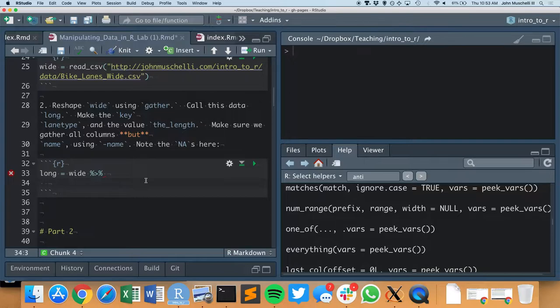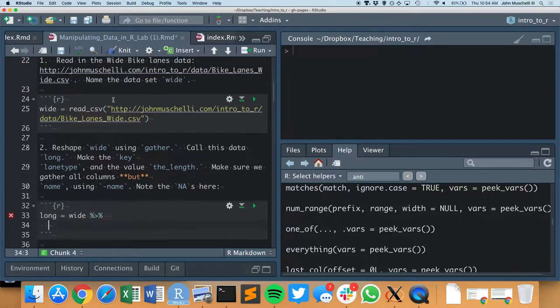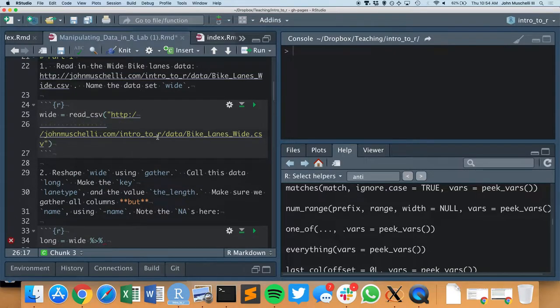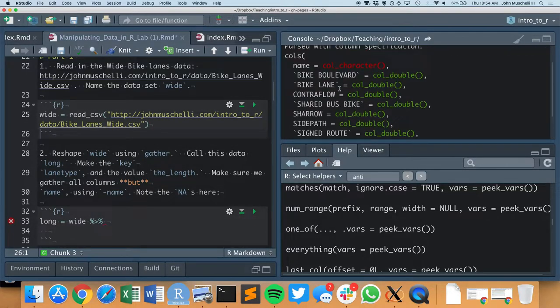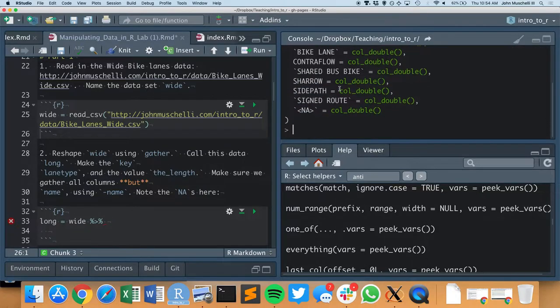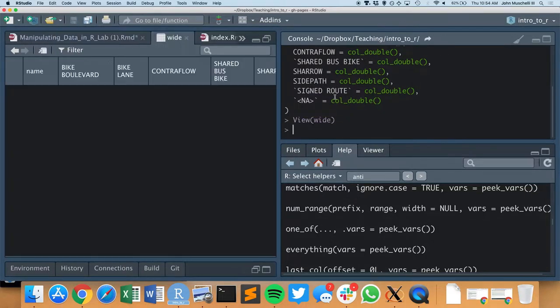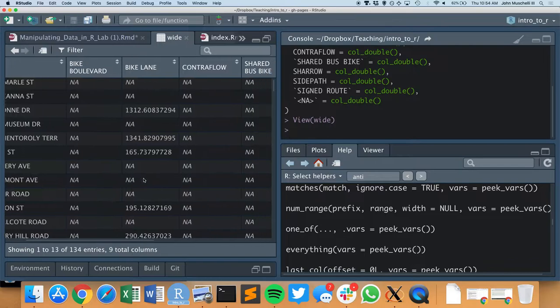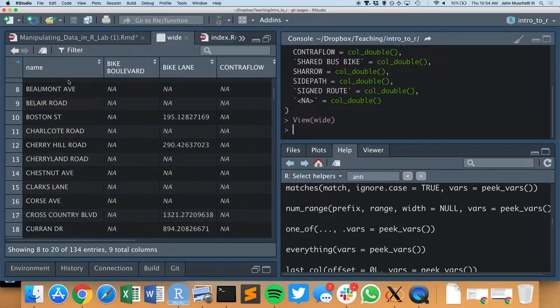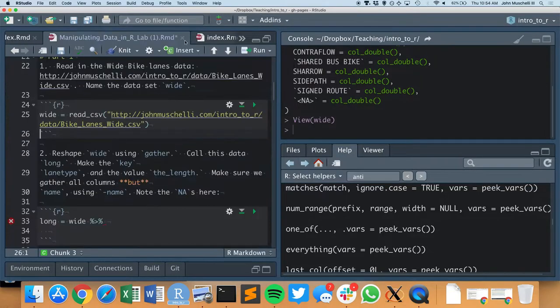Okay, so we got the data set in, right? Everybody's good with that? Reading the data set in. Remember, you got to put paths or links or whatever you're using in quotes, either single or double quotes. Now we got Y. If we run that in there, we see it was parsed. We read it in. It gave us the specification telling us how things were read in as doubles or characters or whatever. We could view it. Just do view Y, or go to the environment and click the little viewer. You see a bunch of NAs here, different streets, things like that, different types of bikes.